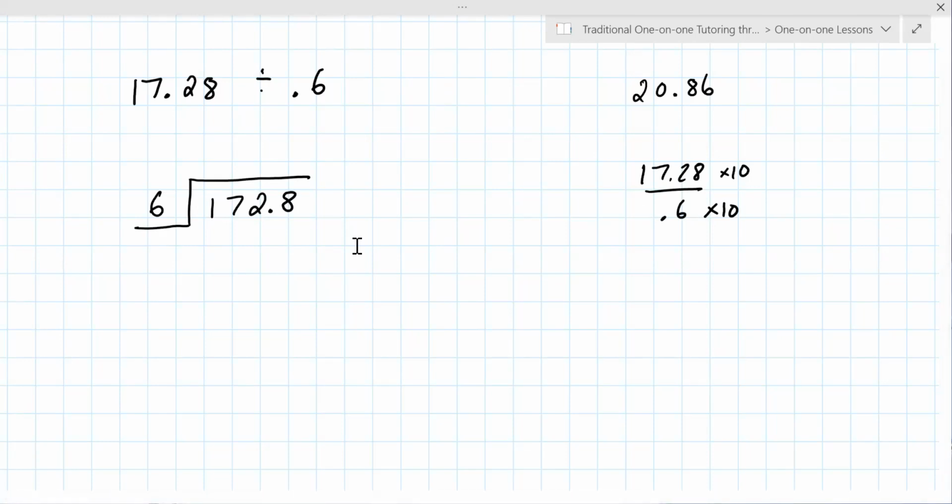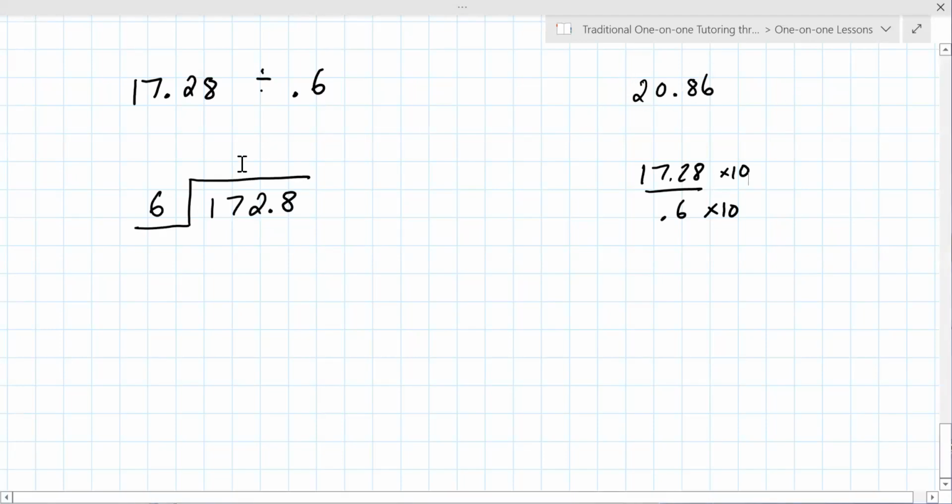Well, I just have to reduce it. My answer, technically, has some of the right digits, but not all of them. So I really would recommend reworking it from here. How many times does 6 go into 1? No, it does not go into 1. Does it go into 17, though? It does go in two times, right?